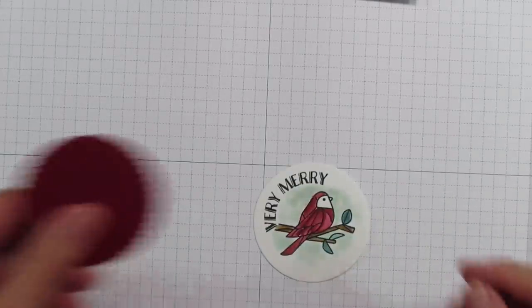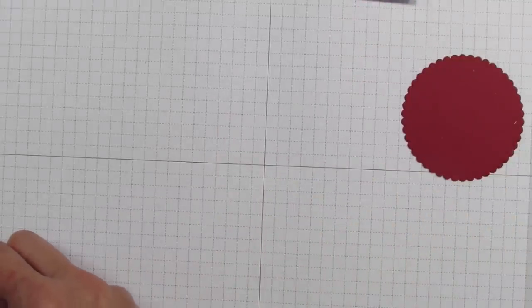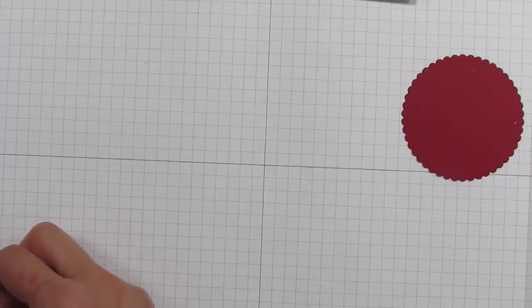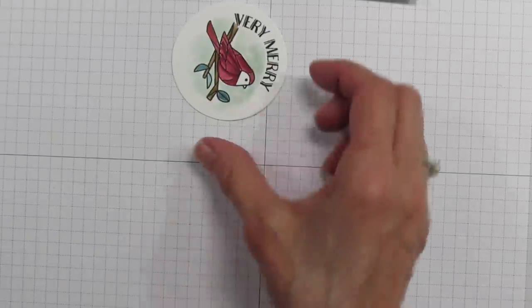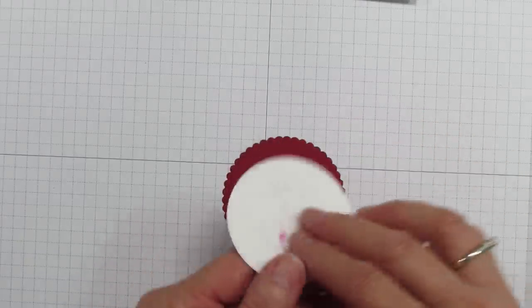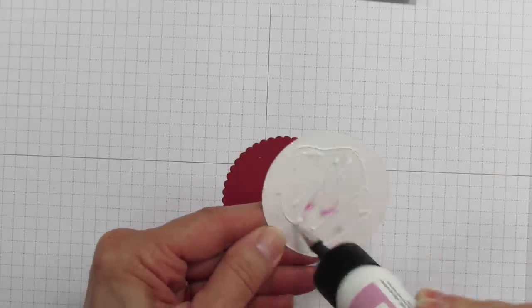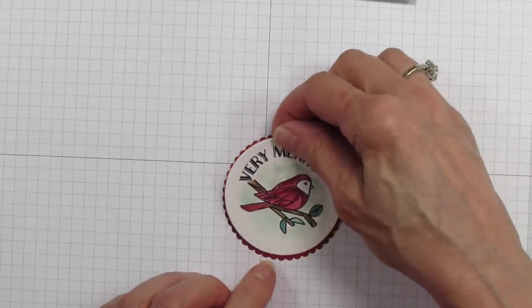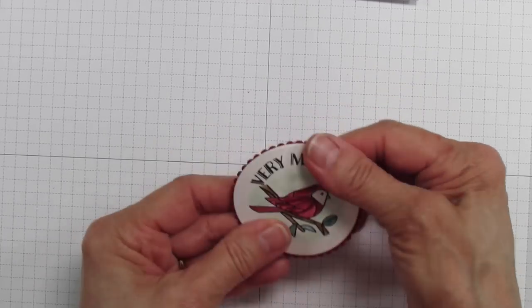So what I did next was I cut this one out. This circle — if you want to know what size it is, it's two and a half inches. And the scallop is two and a half. They're close. The layering circle is two and a half, so you know which one will go with that. I am going to use some glue and we are going to glue this on here, then we'll make the box. I'm going to add some final details to this at the end. So there is our little cardinal.